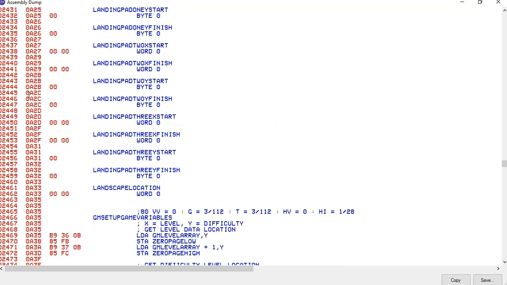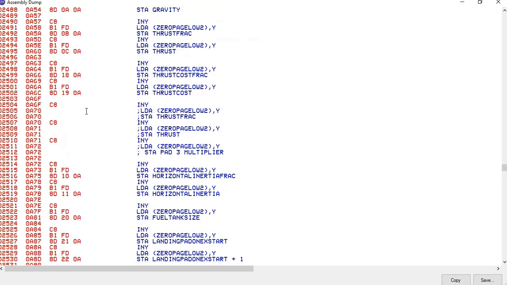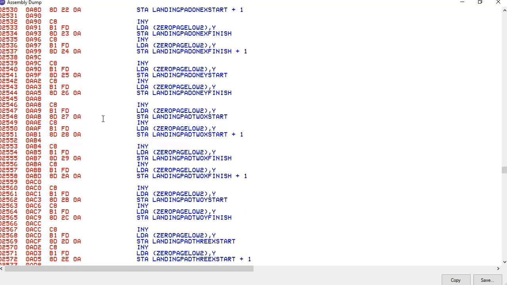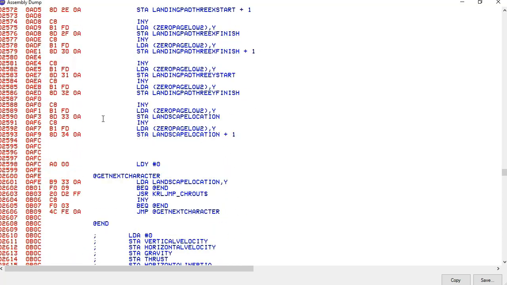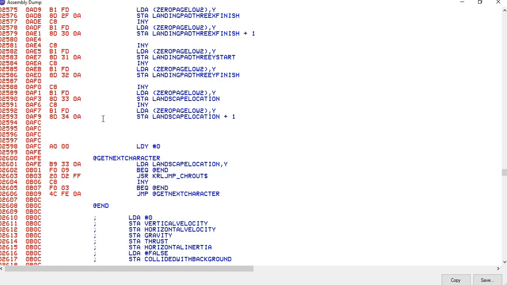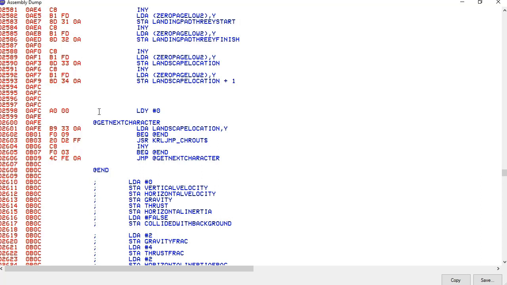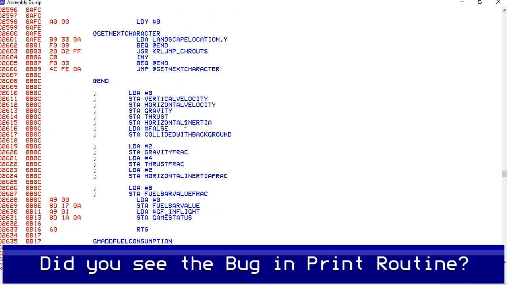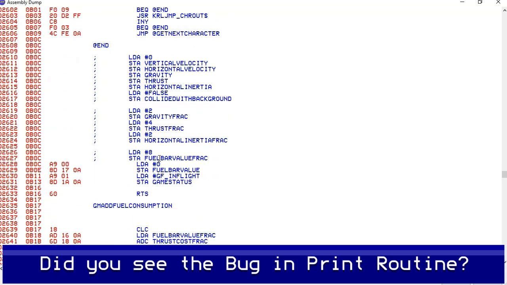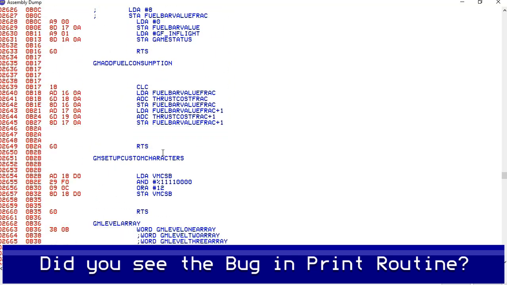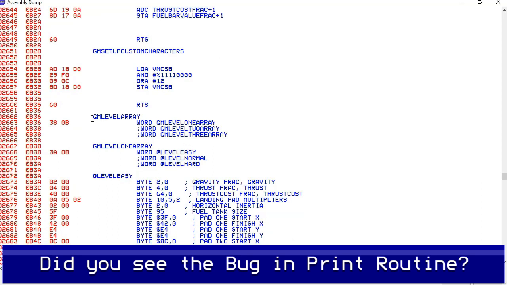Now, is it doing the array? So where's the array? So this is where it's loading. Yeah, I'm printing it out. So it's resetting Y. This is the setting up. So where's the array? Ah, here we go.